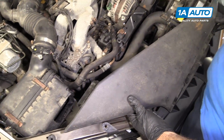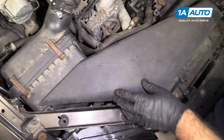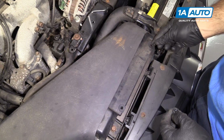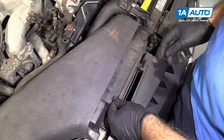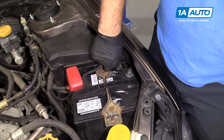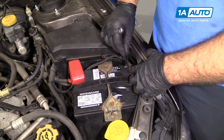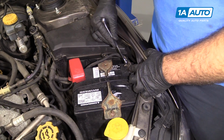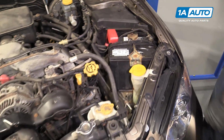Reinstall the intake duct, slide into the air box. We'll line it up on the radiator support. Push the little push clips back in. Reconnect the battery. The job is complete.